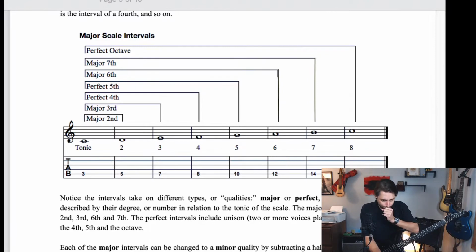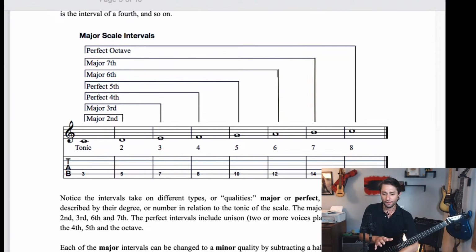But let's just say, okay, so from the first note to the second note of the scale. Previously, we talked about that as being a whole step. That is still true. But now, in major scale land, we can say, okay, the distance between the first note and the second note of the scale, the tonic and the second note of the scale, is going to be the interval of a second. So we're calling that a second.